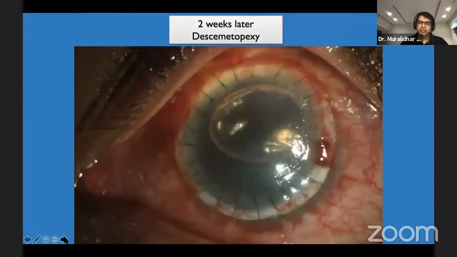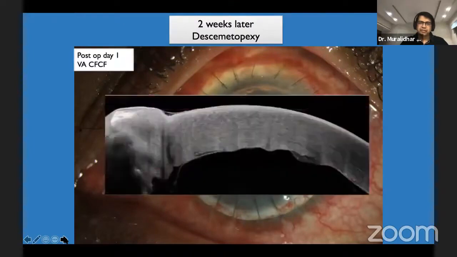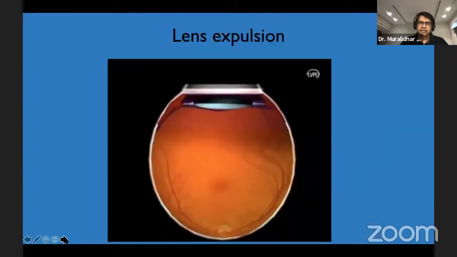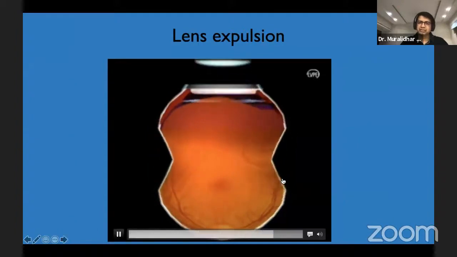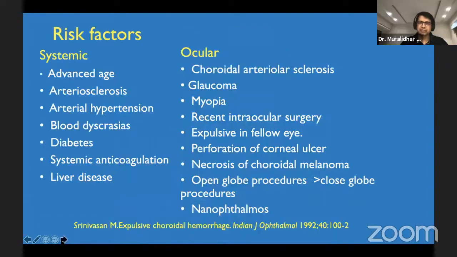So, seemingly a very good case, doing very well, and these are certain complications. This video actually demonstrates the risk of lens expulsion, and one has to preempt it, as I said. There are a variety of risk factors, and people who had expulsion in the other eye is also a very important risk factor.